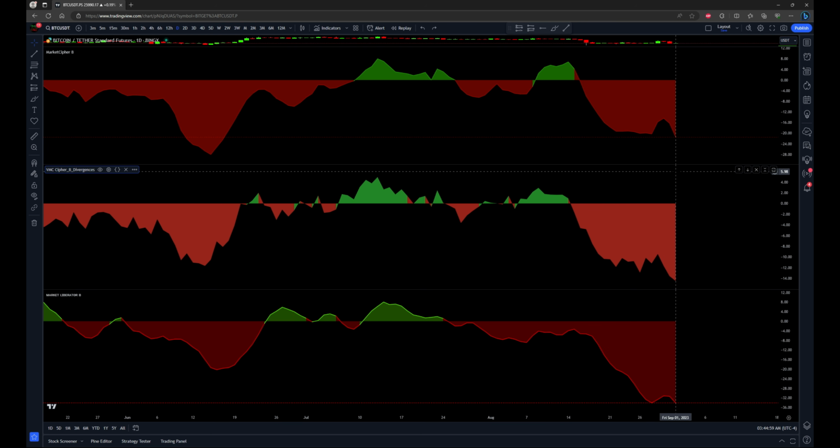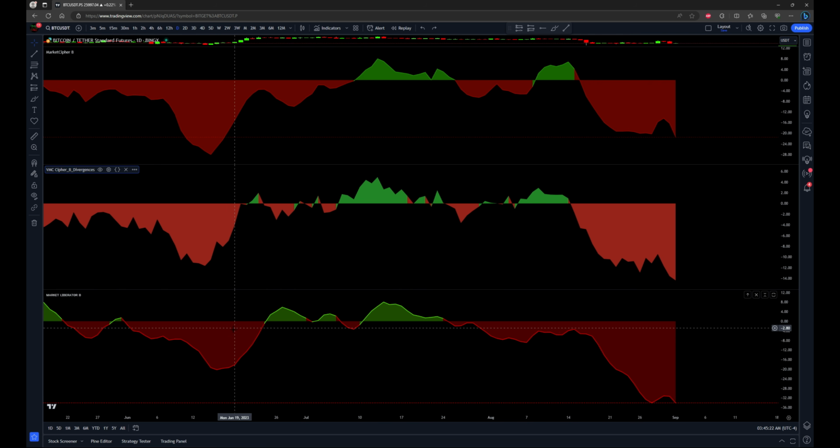All right, here we have all three just stripped down to the money flow. Now, an unfortunate thing that I have to do is get rid of the Market Liberator B because you cannot change the settings. So it is different. We can take a look. It's different. This comes up green here. This doesn't. This comes up green, just going back and forth. This stays red the whole time.